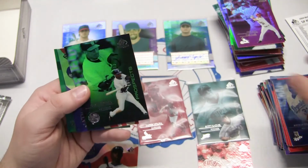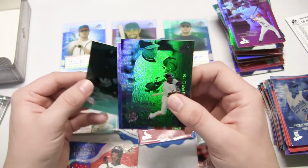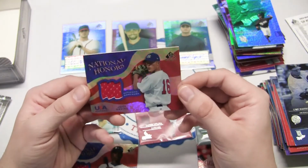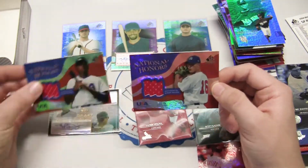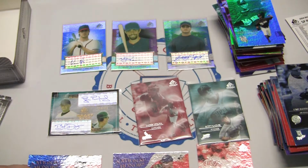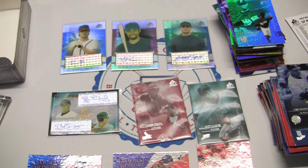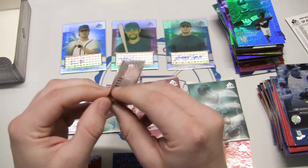Justin Huseman. There's a Gary Sheffield on the Yankees. Cool black card there, very dark blue. Franklin Gasquet. There it is, Gary Sheffield, and we have Joey Devine. So 2 relics that I didn't have in the 22 card set. Pretty cool. Both red. Some of the ones I have are blue. This one's white. Some are red. We didn't hit the Troy Tulowitzki or Ryan Zimmerman, which would be the big ones.